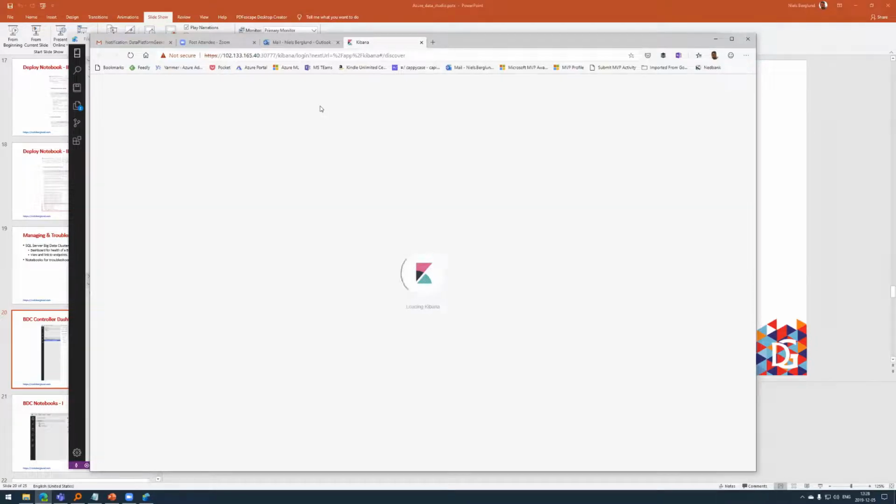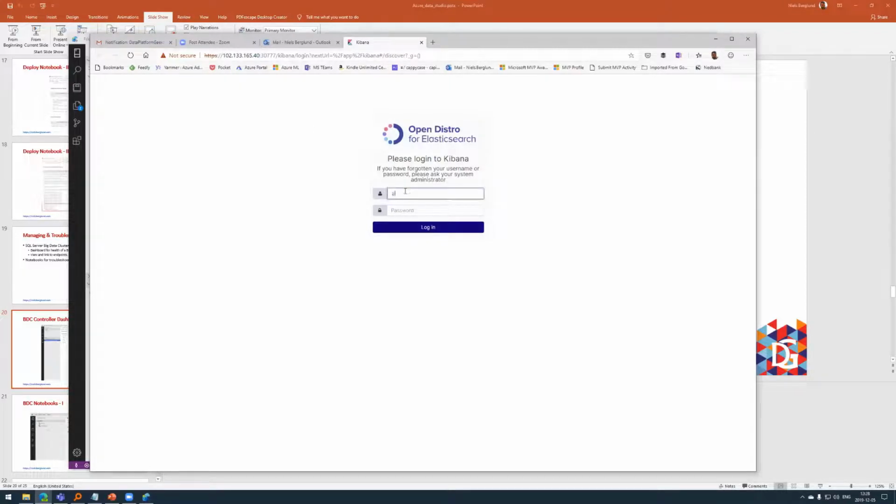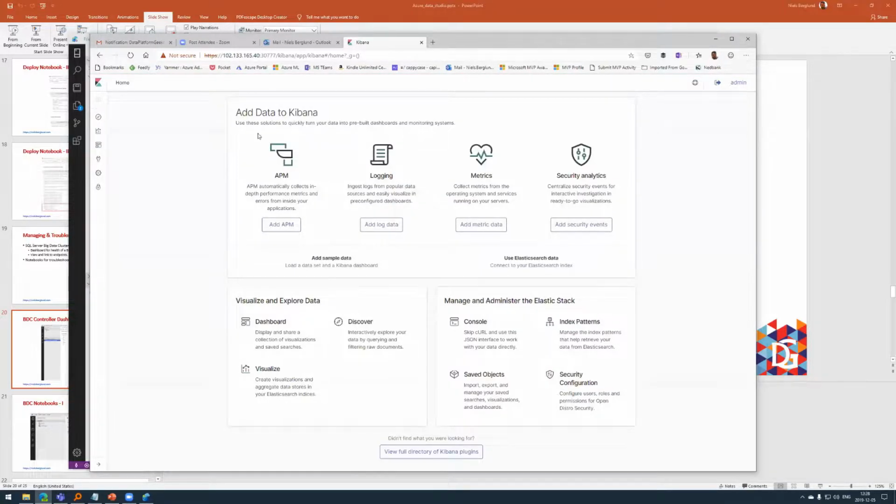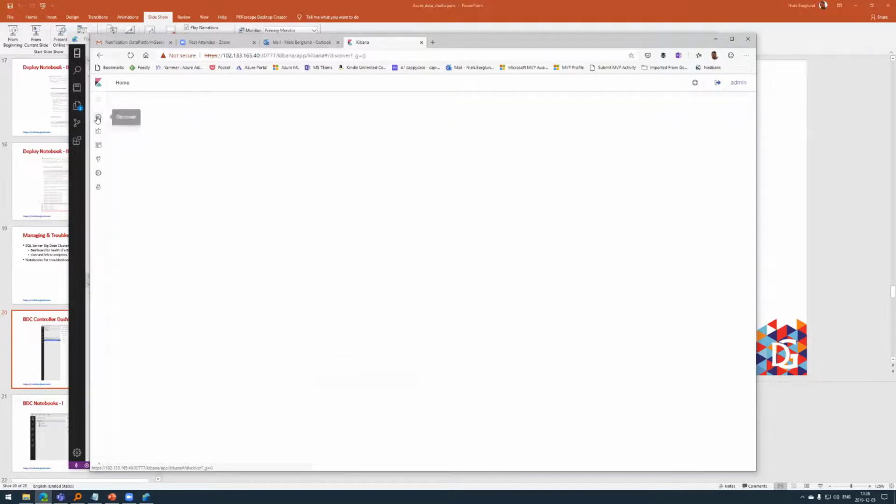I said on Tuesday, and it's worth saying again, a big data cluster comes with Grafana, Kibana, Elasticsearch, InfluxDB, all out of the box. Microsoft has added it in here so that we can easily manage, monitor and look at data for our big data cluster.